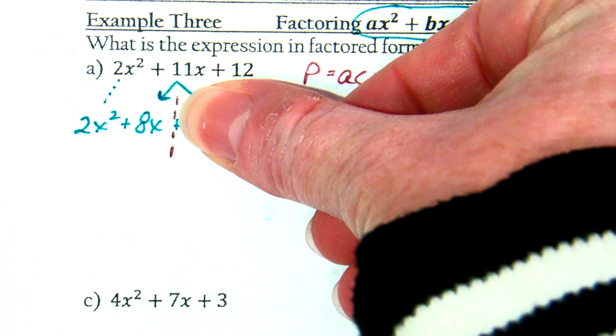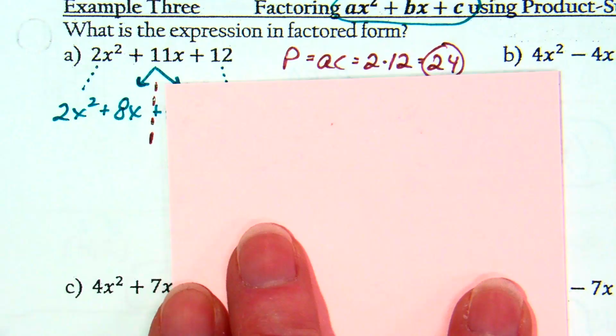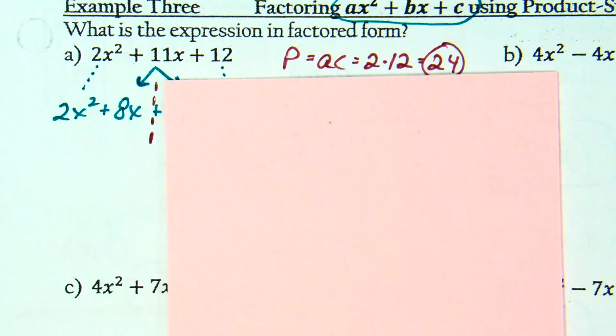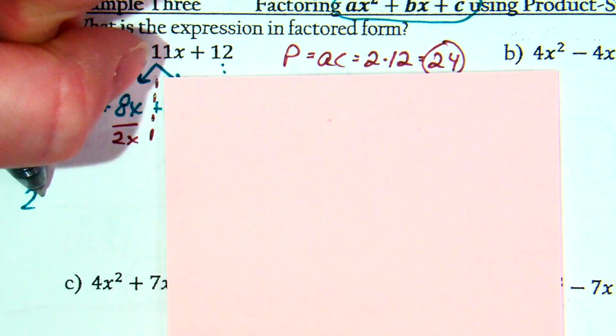2x squared plus 8x. Is there a GCF there? 2x. So 2 and 8 can both divide by 2, and they both have an x in common. So I'm going to divide both of these terms by 2x. Now, I'm writing that division step there. Some of you may not want the division step shown on your paper. That's fine. So GCF means the 2x is going to go out front. In the parenthesis is what remains. So what is 2x squared divided by 2x?